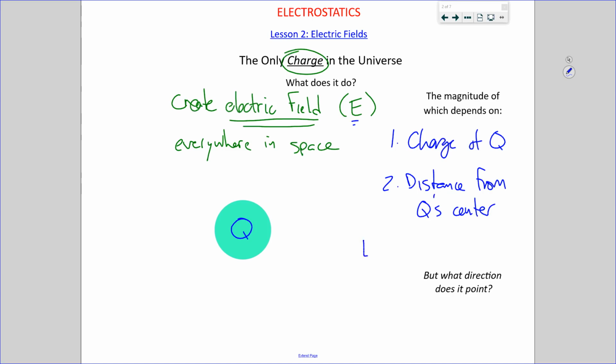And guess what? This electric field expression has a structure that's very similar to that gravitational field expression. Instead of G, guess what we use? Coulomb's constant. Instead of the mass of that object, we use the charge of the object. But we still do that.